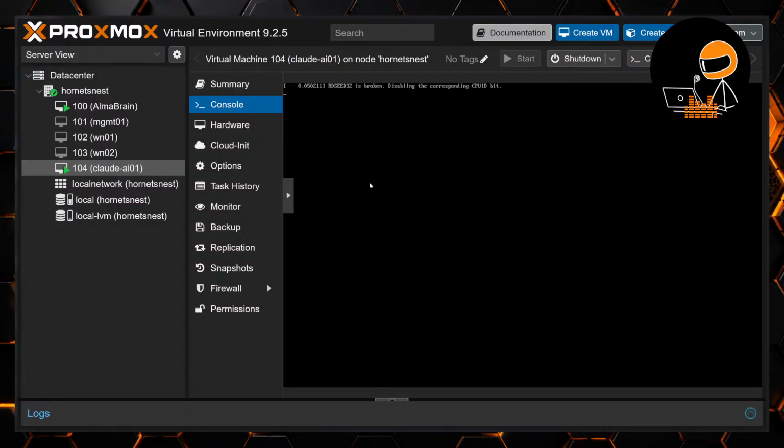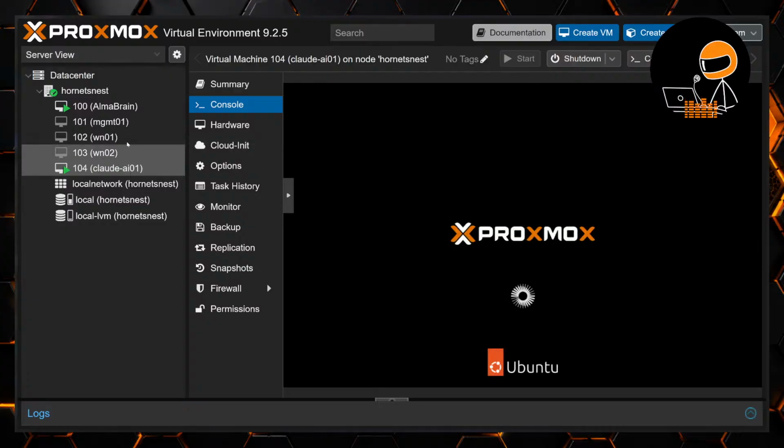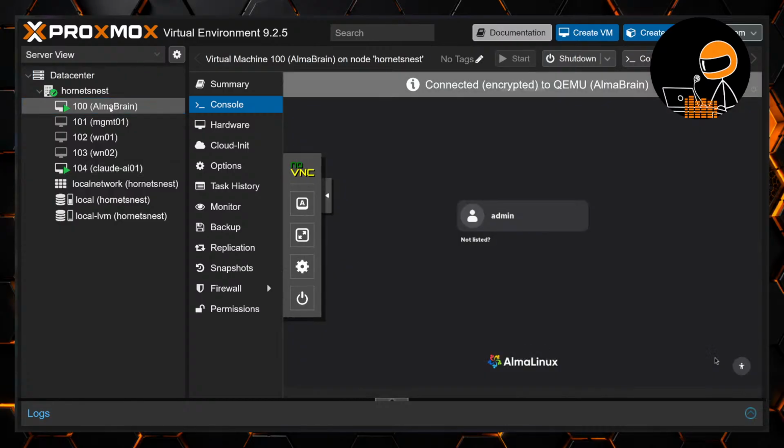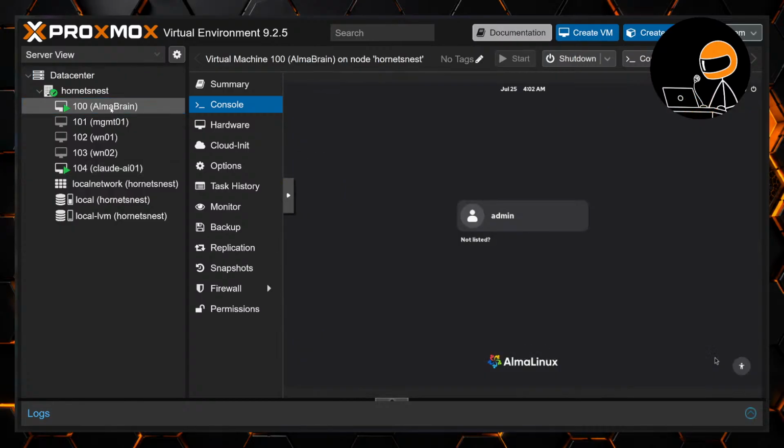This is my Ubuntu server that I have connected to my Claude account. And this is my GitHub server. This is my Warewulf cluster where I'm running some stateless virtual machines.